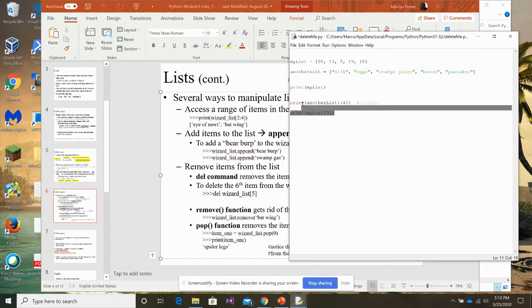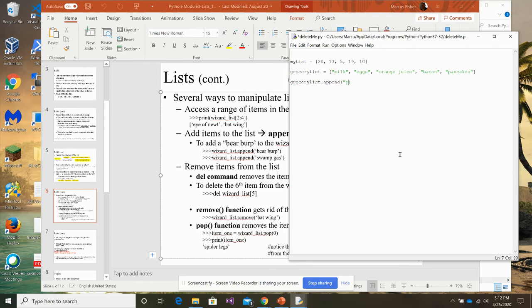So if I want to add items to my grocery list, let me just change this stuff up. Let's call this grocery so it makes more sense. If I want to add something to my grocery list, I have to call it by name, grocery list, and then dot notation, append. Use my parentheses, and then whatever you want to add to the list, you put it inside the parentheses.